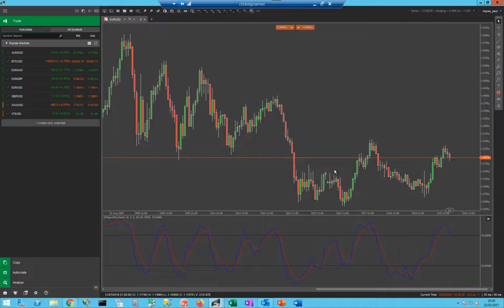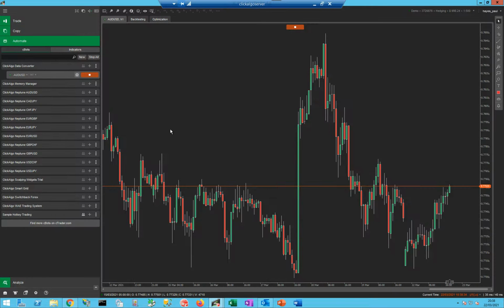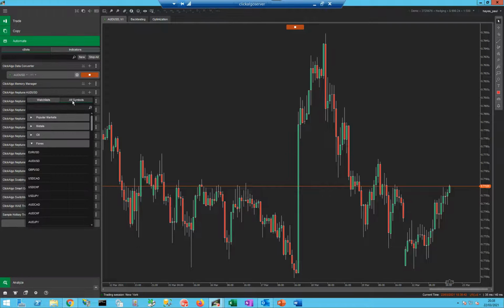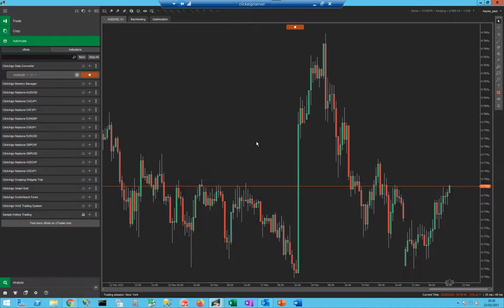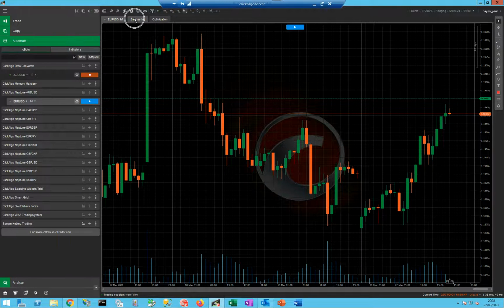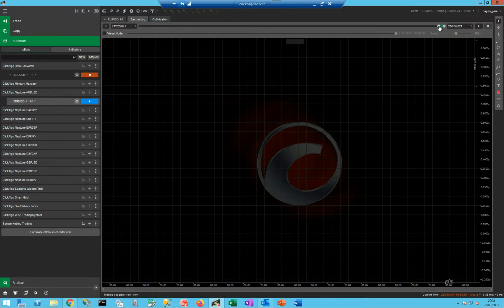What I'm going to show you now, you should also already be familiar with the Automate tab down here. If I click on this, this is the Automate window for cTrader. This is where you mostly run your automated trading systems. So I'm just going to open up any kind of symbol here, EURUSD, and on the chart I'm going to click on the Backtest tab at the top here. Now if you have a look, the historical data that you can get a hold of for EURUSD with IC Markets is 10 years' worth of backtest data. So you can run your robots or systems on data that goes back 10 years. It's like stress testing your robot over different market conditions to see how it performs.